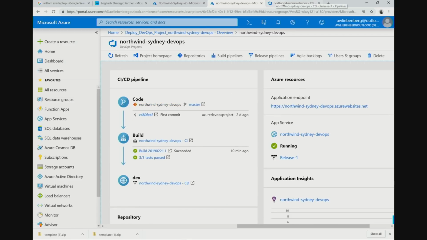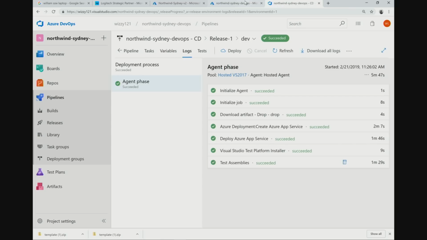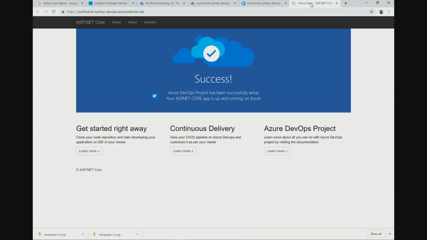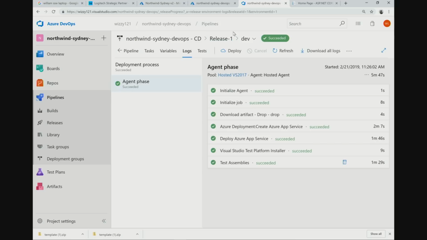All right, so let's test out our app real quick. So you want me to click on this? Yep, just open it up. Done. There it is. Wonderful success. We've got a new project deployed to Azure via Azure DevOps. So that's pretty cool. I think one thing that people are interested in is to see App Insights. So if we just go back to the Azure DevOps project, go back one more.